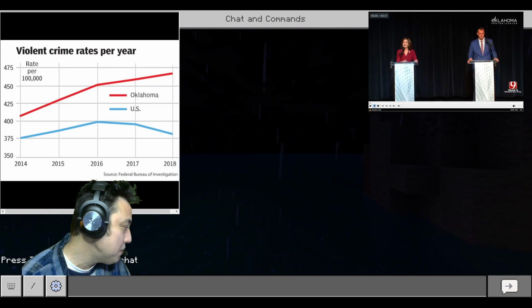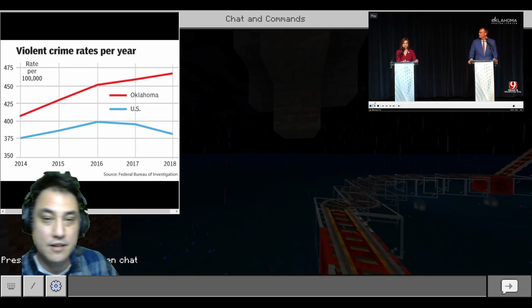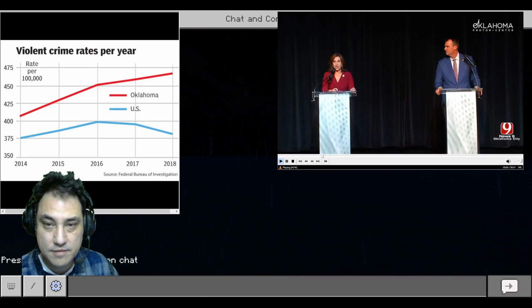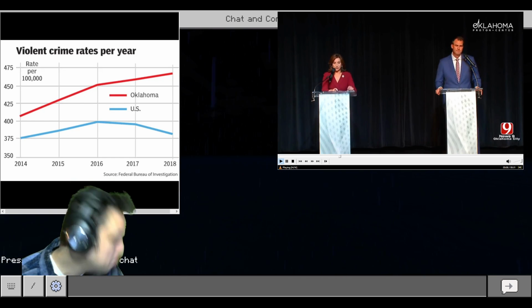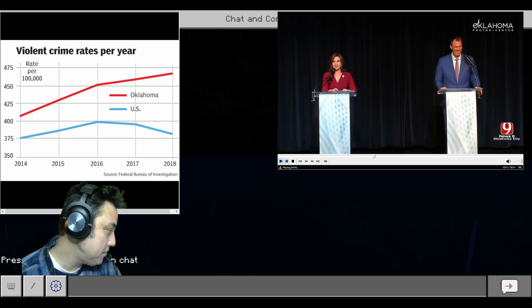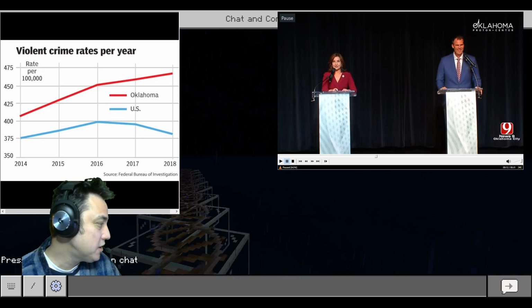Let's hear it back from the beginning without me talking. So let's talk about the facts. The fact is, the rates of violent crime are higher in Oklahoma under your watch than in New York and California. That's a fact. That's a fact. That's a fact. Let's look at the facts.